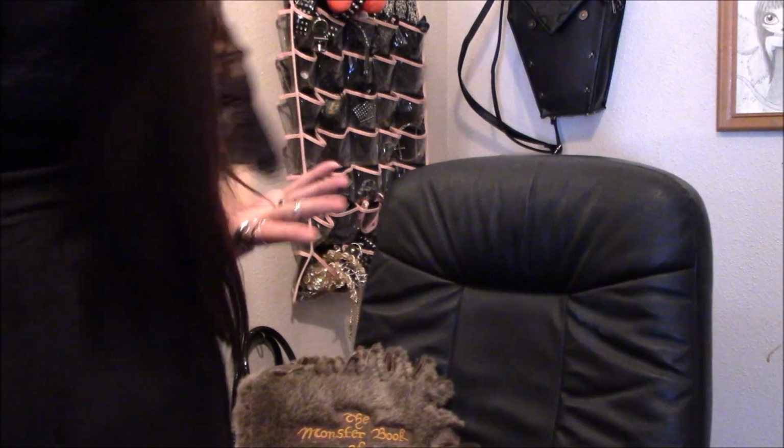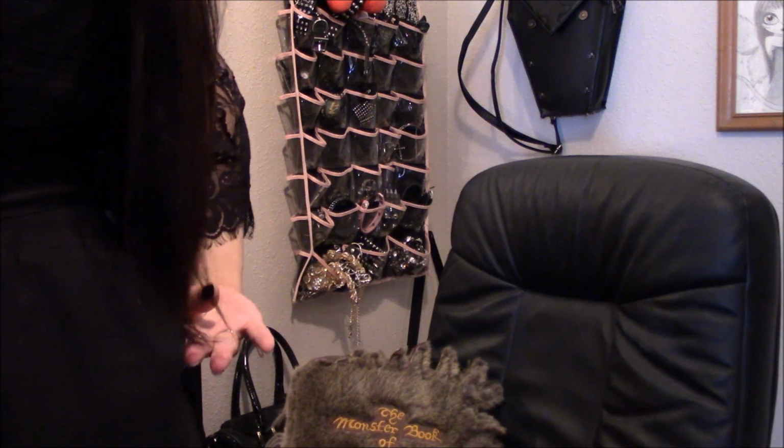I had chopped off all of my hair when I was about 19. It was a very short pixie cut, like the longest parts were little spiky things around the face and the rest was just shaved with a guard. And when I was 21, I decided to grow it out. I'm almost 26 now, and this is the result. Hair grows very slowly. So my hair is almost to my hiney, about right here.